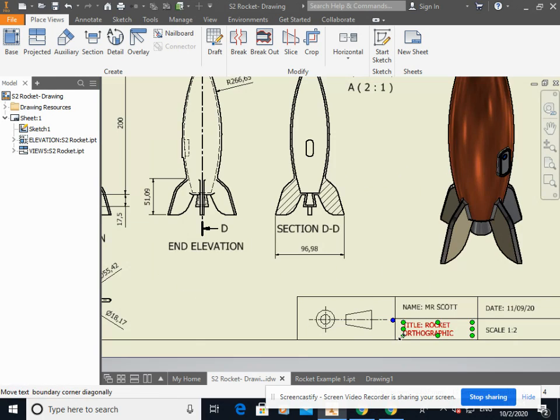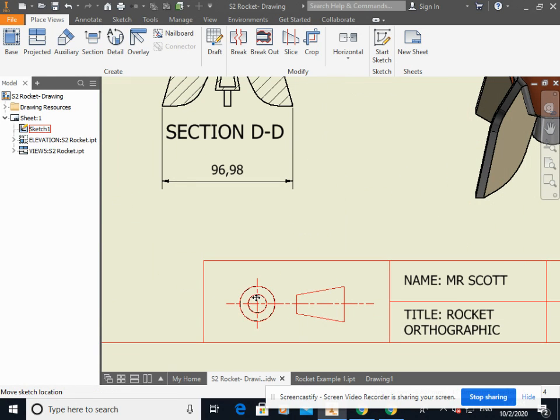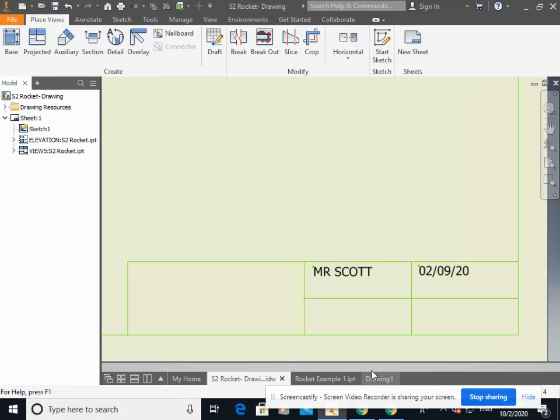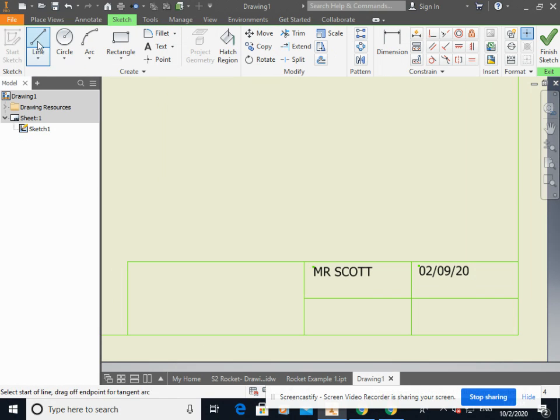Now that symbol is pretty straightforward to draw. It's 2 circles, what we'd call concentric circles, aligned in the center, and then another kind of a cut cone on its side, which is what this would look like from the side. So to create that, first thing we're going to do is draw a couple of lines. We want that to be in the middle.